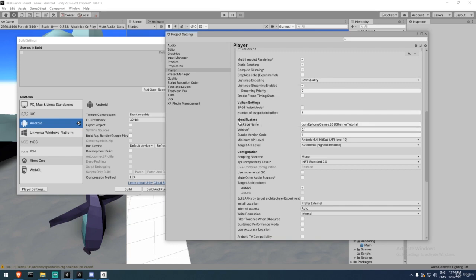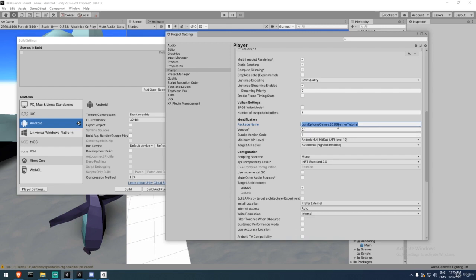What we really want to modify is over here under the identification. So this section over here usually goes like this: com, the name of your company, and the name of your product. And it's actually going to be very important that you remember this because this is what is going to be the unique identifier for your app worldwide. So if I try to push a game with this package name onto my phone, and then I go on another computer and I have the same package name for a different game, they are going to be overridden. So the first game, even though it's something else completely, if I'm using the same package name, the first one will be overridden. So it's very, very important that you have a unique product name every time you have a new package. This one will do for me.